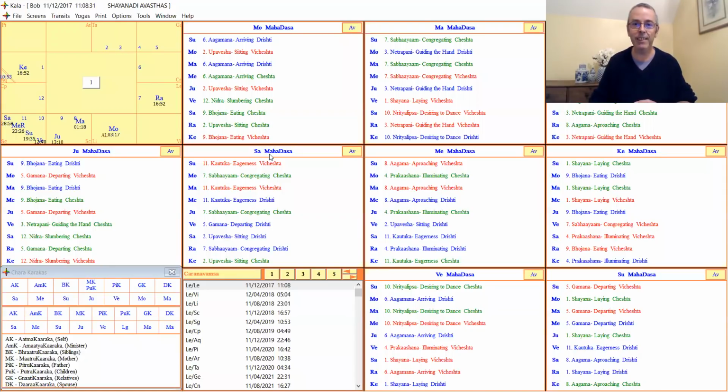Okay, if you'll take a look down here at the bottom of the screen, you'll see that Mars here is the Dharakaraka, the indicator of relationships, right? So basically, during this individual's Mars dasha, they're going to be in a Sabayam Shayanati, which means they want to approach things in their life by going after those things, trying to join together with those things, congregating with those things, right?